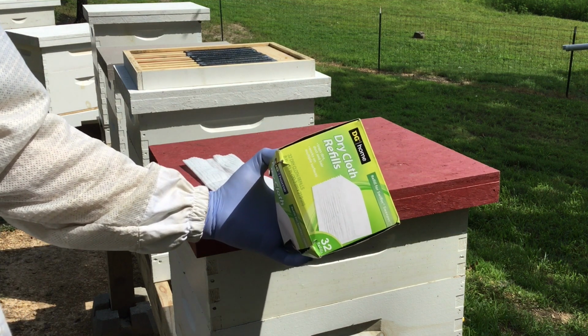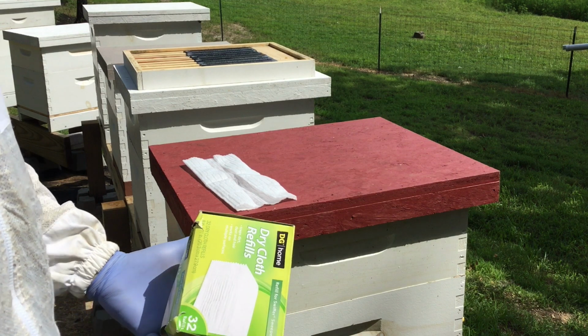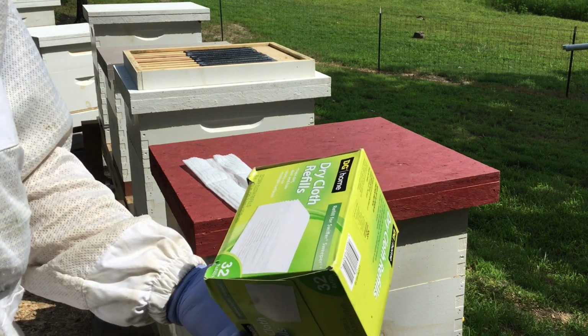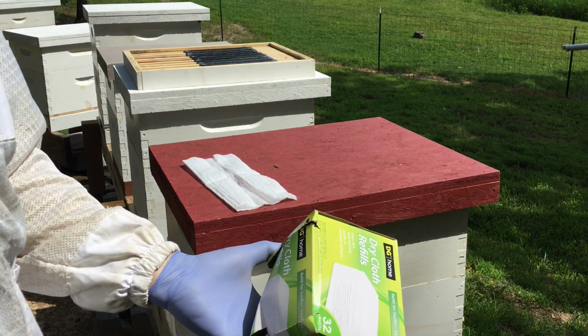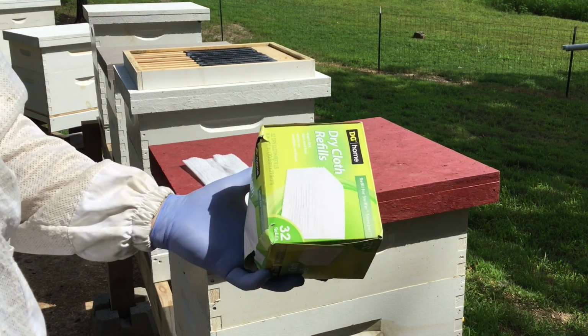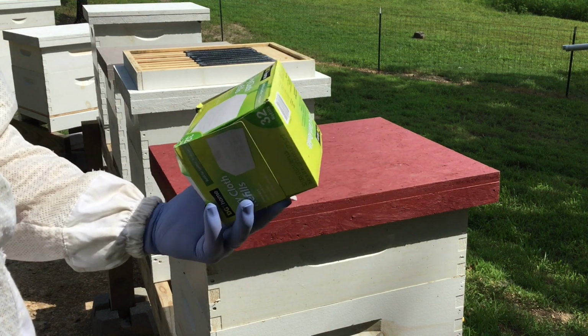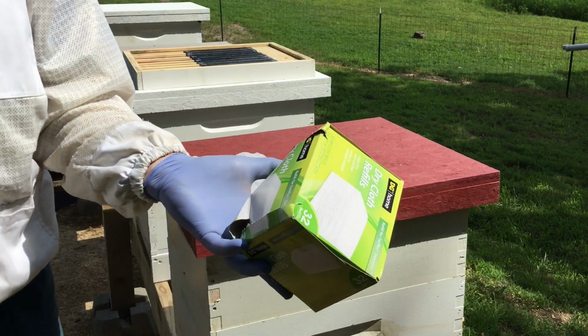DG Home dry cloth refills. There's 32 in here. You can cut these into and make 64 traps, or you can go someplace and buy these from somebody and pay probably 4 to 5 times what you're going to end up paying for these. I might have paid $2 for this box, maybe. I don't know, but be sure and get the unscented.